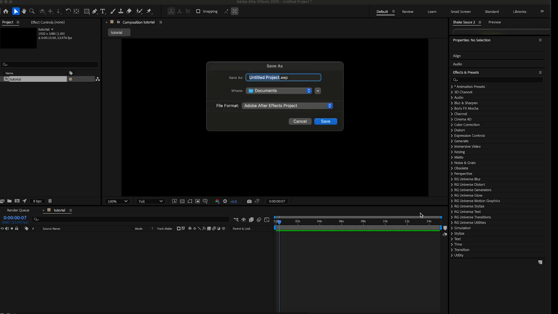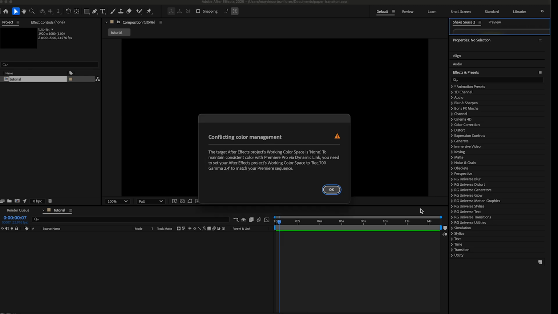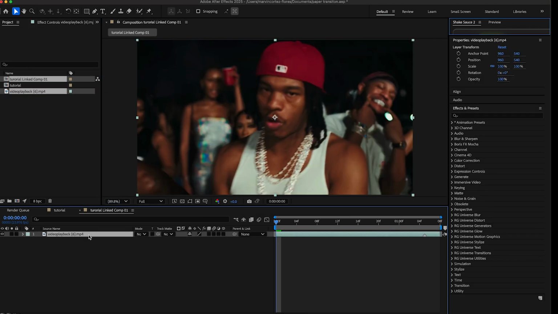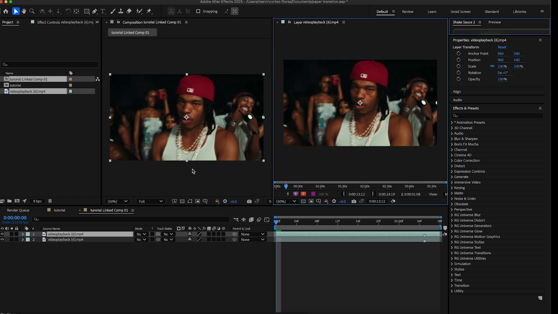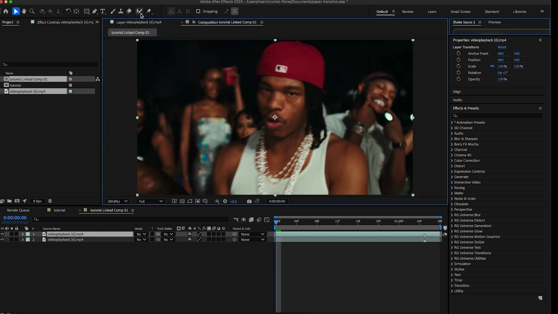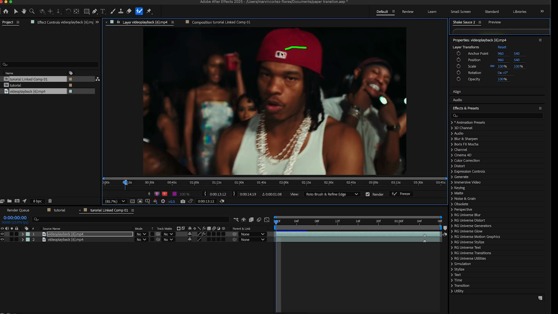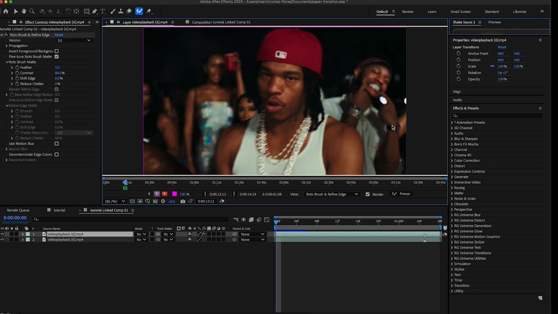Replace with After Effects composition. Just gonna name it paper transition. Fit. There we go. Duplicate it. Command D. Double click. There we go. And we're just gonna rotor brush this out. Gonna do a quick little rough draft like that. Nothing crazy. Make sure you are at the beginning of the clip, so we're just gonna get rid of all this. Just like that.